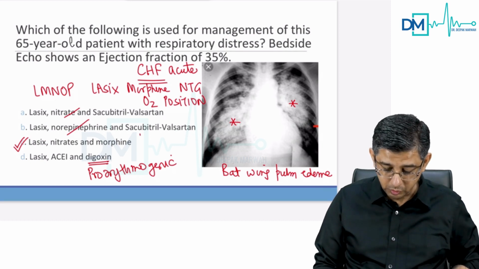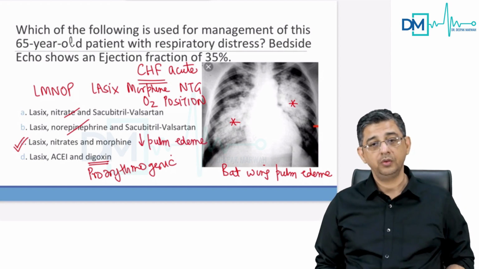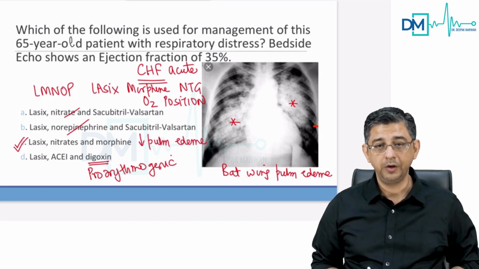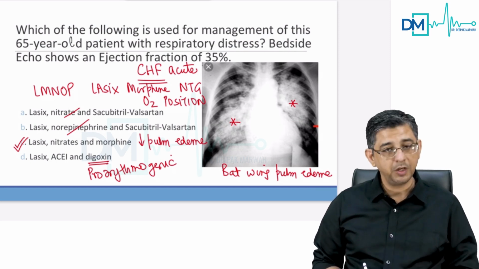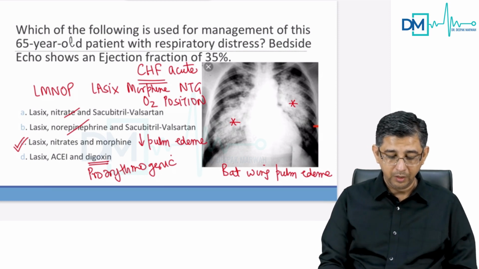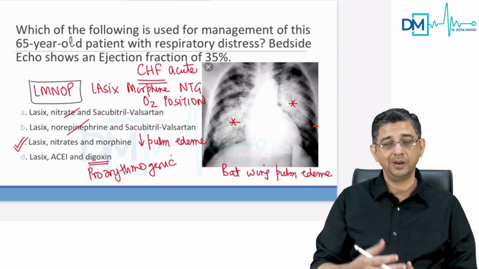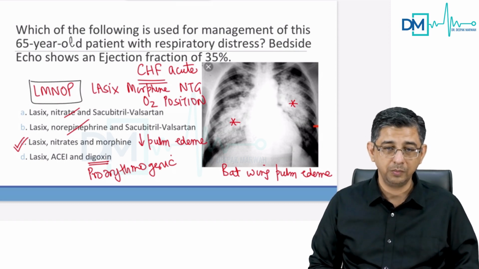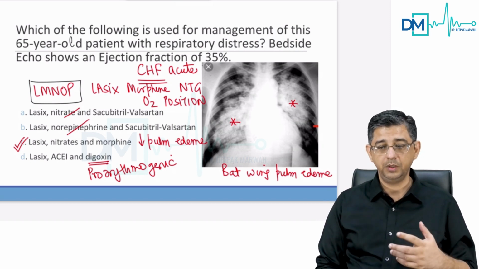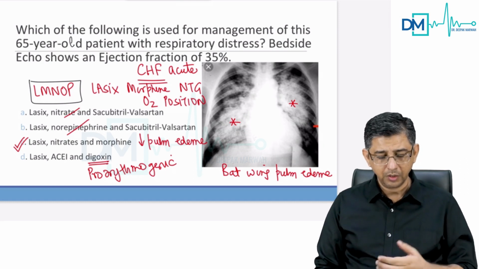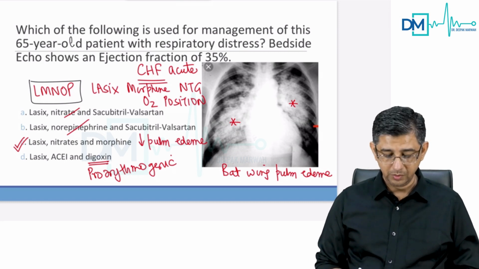So my objective is to reduce acute pulmonary edema in the patient, and these are the drugs which would help me with this. The question was based on your ability to identify acute heart failure in a patient. Step 1. Step 2, do you know the management of acute heart failure? Very straightforward, LMNOP. This has to stay with you for the whole of your life, guys. When you start working in any hospital, heart failure cases will come, post myocardial infarction, or cardiomyopathy patients, or patients who have myocarditis. So you need to know this basic management protocol, and the answer to this is choice C.